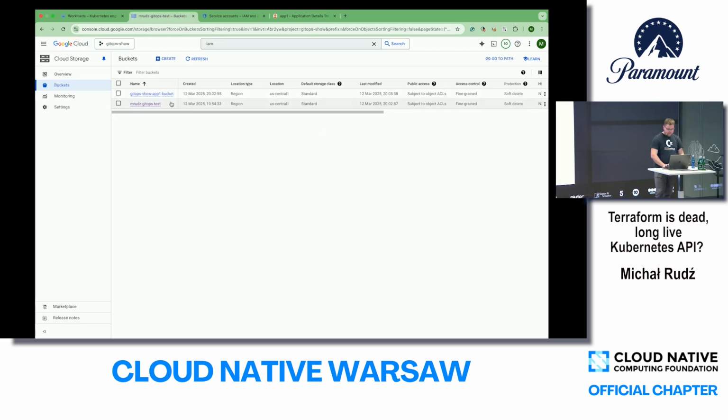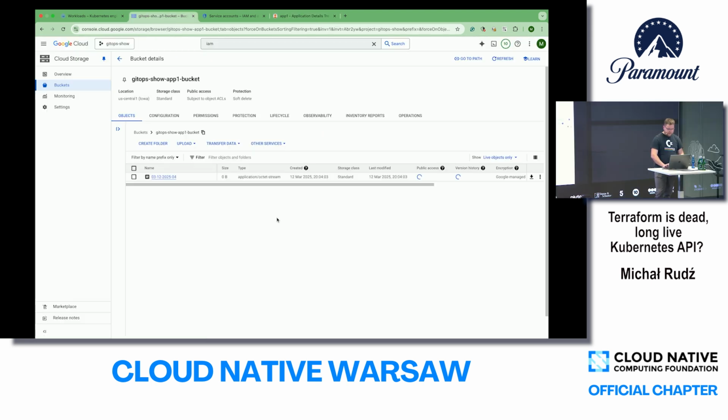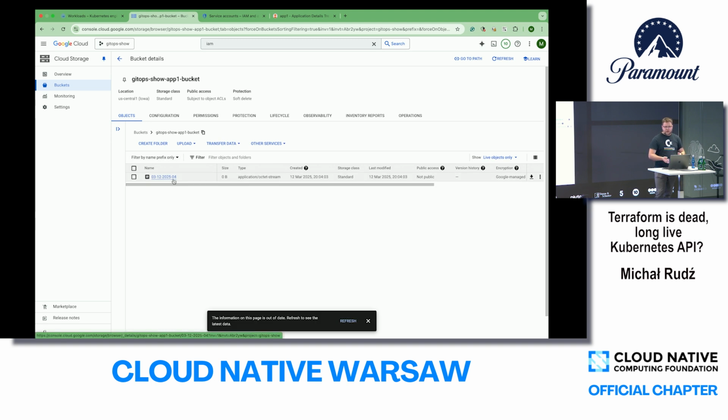And if we go to the bucket, we should see the new file which is created and uploaded. So everything works. We created the service account, we created the bucket, we created all dependencies, and gave the application the opportunity to talk with the bucket.